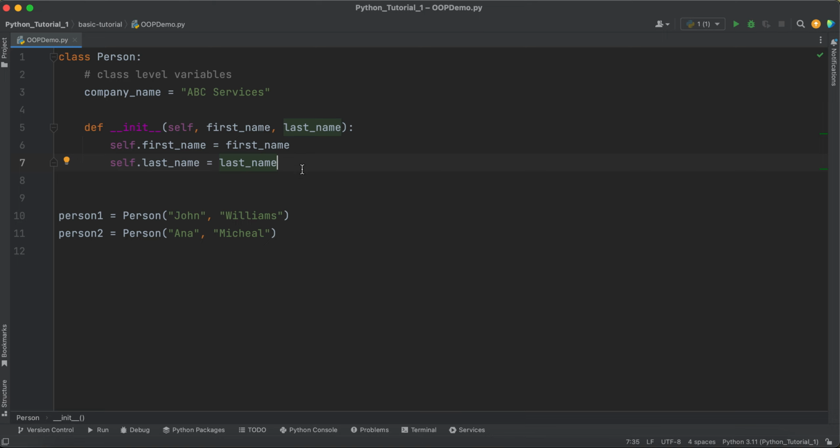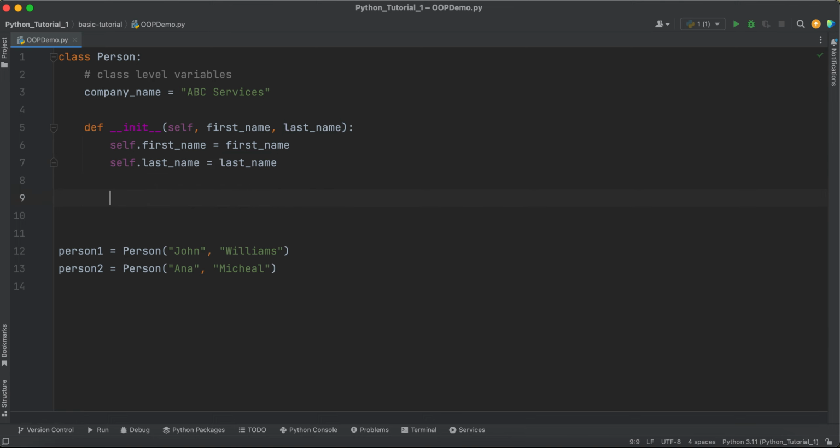And now let's say we wanted to print the details of the objects that got created. In Java, we have a toString method, and what that toString method does is it prints your object. For whichever object you call the toString method, it will print that particular object.